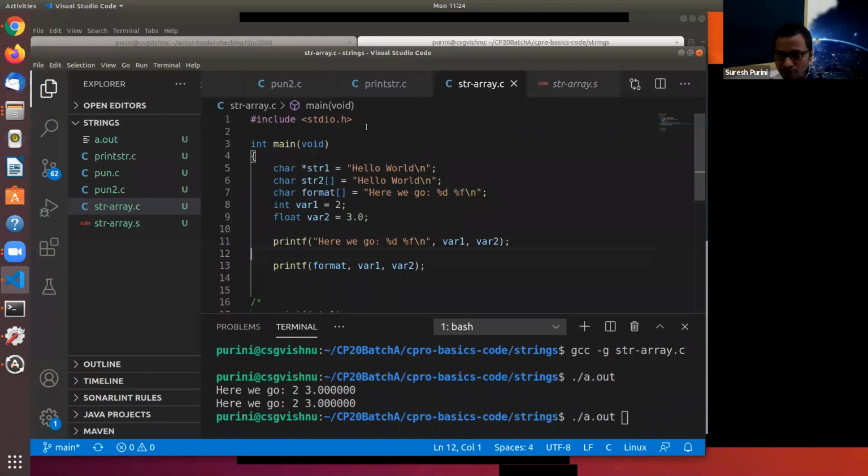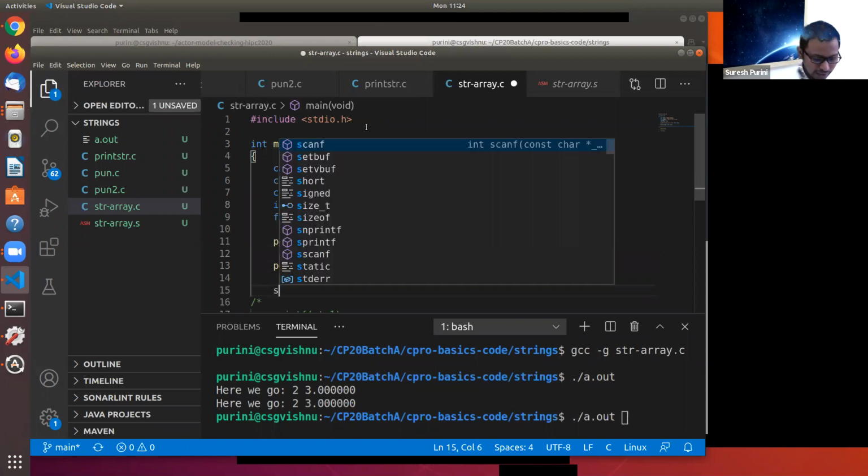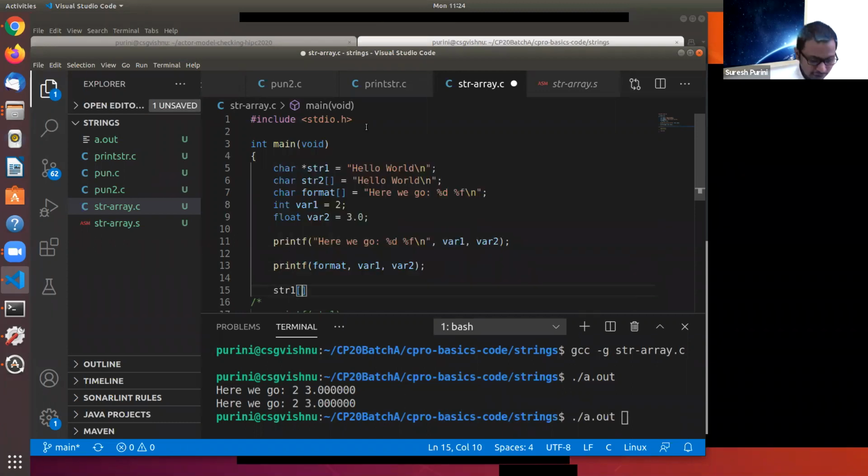But one thing we want to understand is that this is not allowed: str1 of 3 is equal to some character, say L. Why is this not allowed?